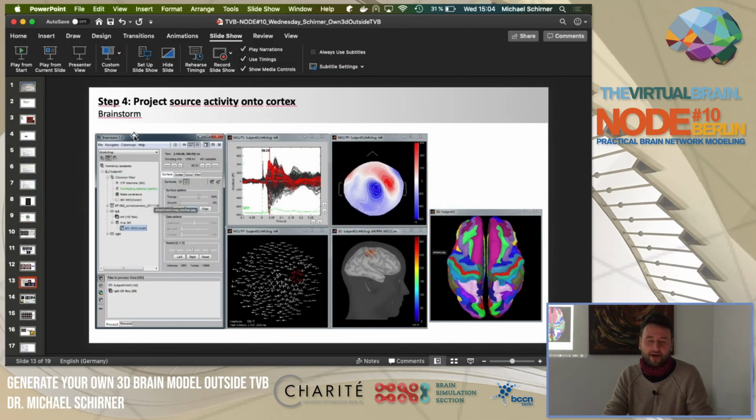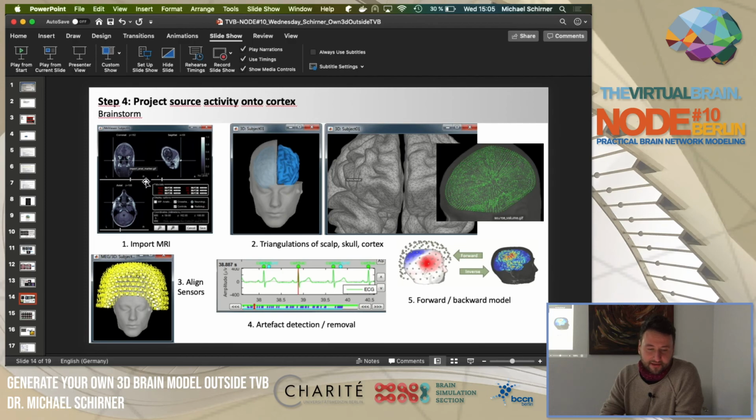And this was done with a package called Brainstorm. Brainstorm is a nice MATLAB toolbox for doing source imaging. It has a nice GUI where you can also construct all kinds of visualizations and visual output, and also construct batch pipelines. So you can click together a pipeline for processing a single subject here, and it automatically generates scripts that let you run this pipeline over all subjects. So it's really convenient software.